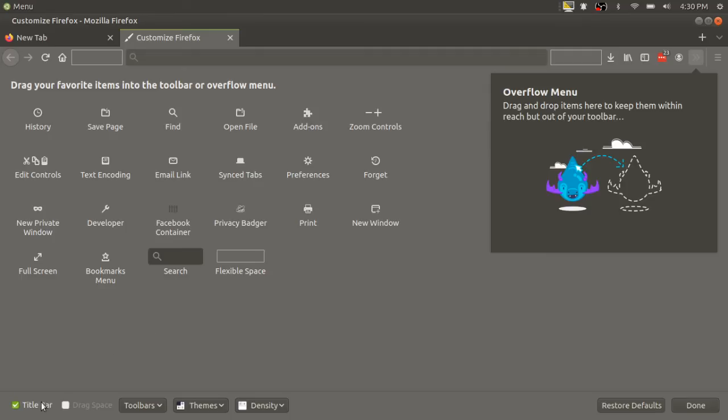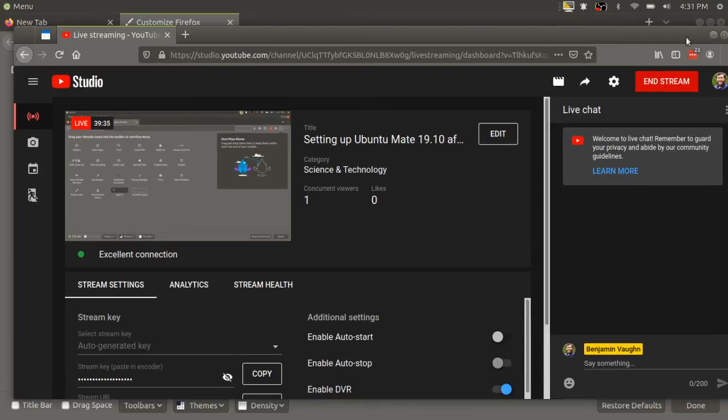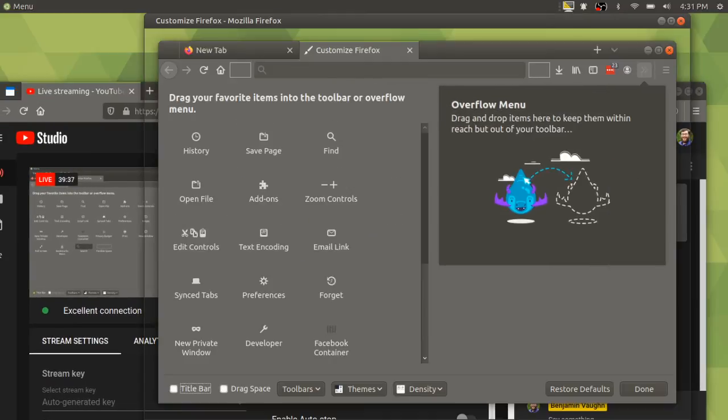In Firefox, which is really one of the places where you need that vertical space because you want to maximize the space for the web page that you're looking at, I had been looking at this browser for a year and saying, I really don't need to see this window label, but I do like having the buttons over here on the client-side decorations. And I found out today that you can unclick this title bar and everything goes crazy again.